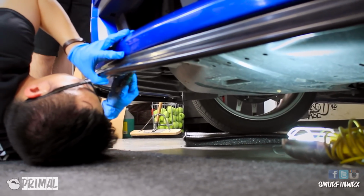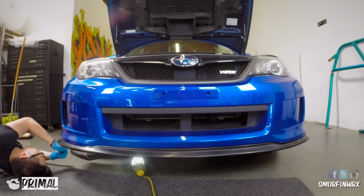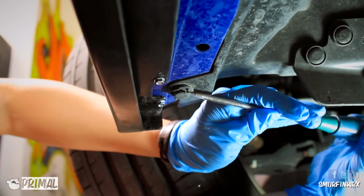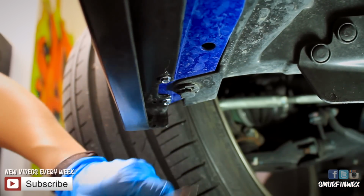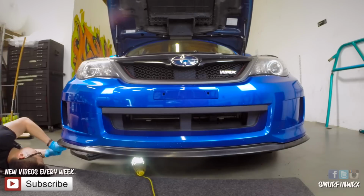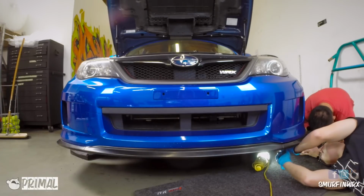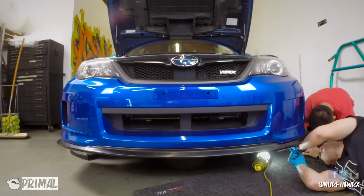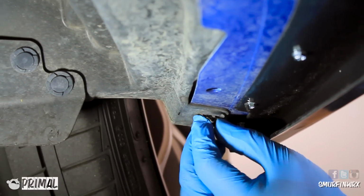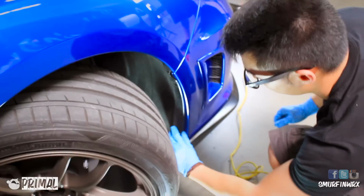And now onto the bottom of the car. Once again, using a flathead screwdriver, you're going to remove these clips, which are all over the bumper on the bottom side towards the front rim of it. Because of these clips' position, it's going to be somewhat difficult to get these off, but don't worry, just keep working at it. Use some elbow grease and a bigger flathead screwdriver if it doesn't work. After the installation of the splitter, you will not need these clips, but you can always set them aside just in case you do need them in the future.